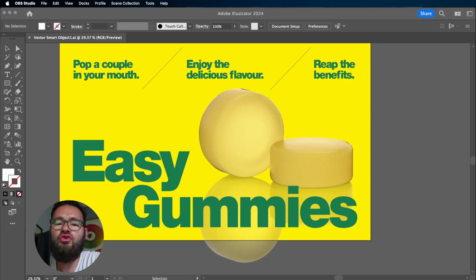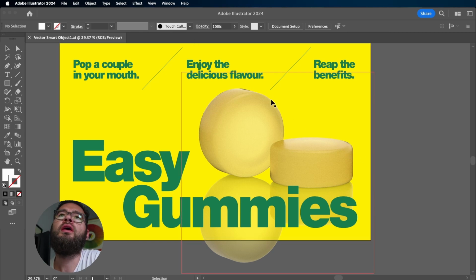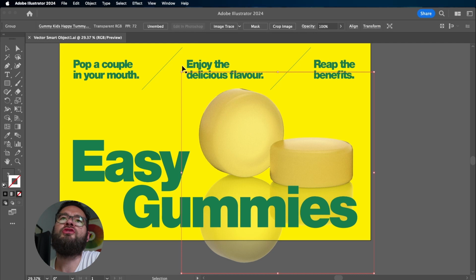Hello, this is how you unembed an image in Illustrator for processing in Photoshop. So what we need to do here is, obviously, we've got these unsightly edges on this render. There's just something going on with it I can't quite explain, but we need to just trim these off in Photoshop.